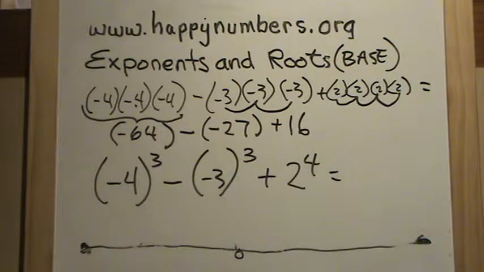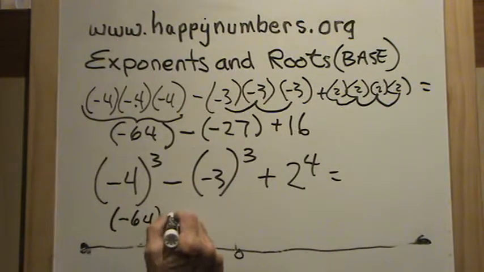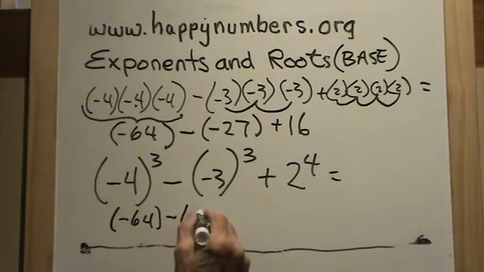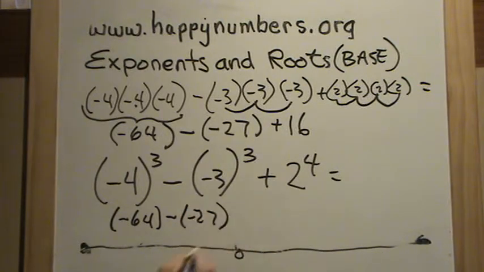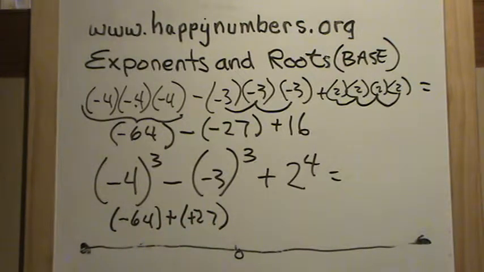So, I'm going to carry our problem down here. We have a negative 64 minus a negative 27. Let's do that part of the problem first. Well, I am subtracting signed numbers, so I add the opposite. So I make this positive and I make this positive. And now I take the smaller number from the larger number, so I'm going to take 27 away from this.